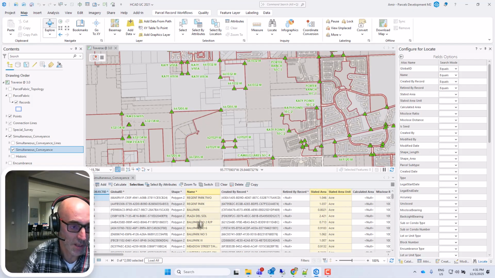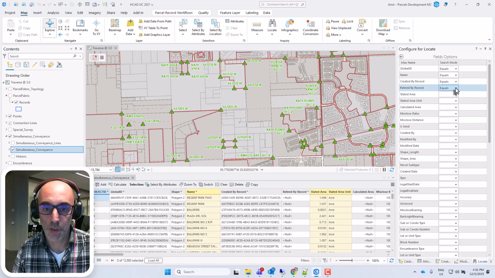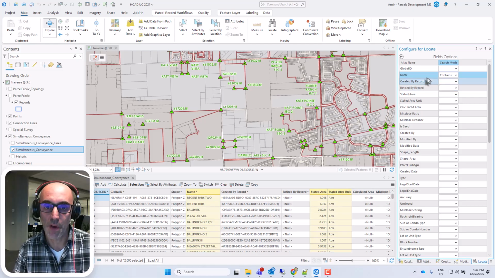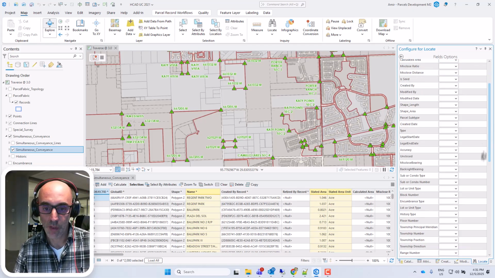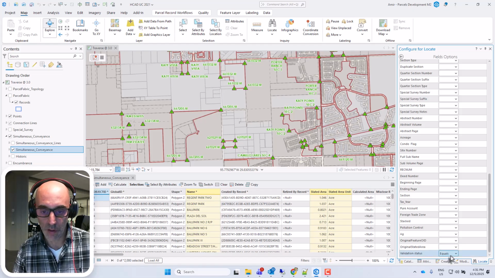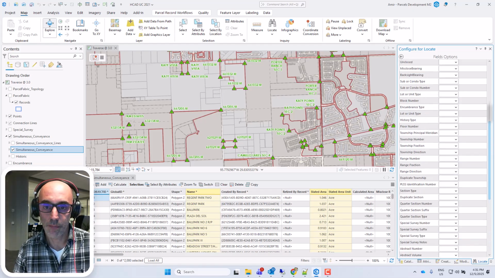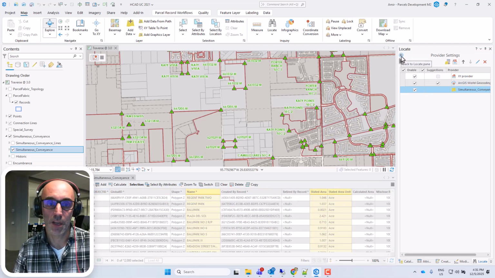And you can see here there's a name field that has the subdivision name. So what we want to do is, I'm not going to search by those parameters at all, but on the name field, we want to change it to contains. So if I have a part of the string of the subdivision name, it will show that result. There's many fields here. I'm just going to make sure they're all blank because I just want to search on that field. And once we configure that, we can go back and let's give it a test.